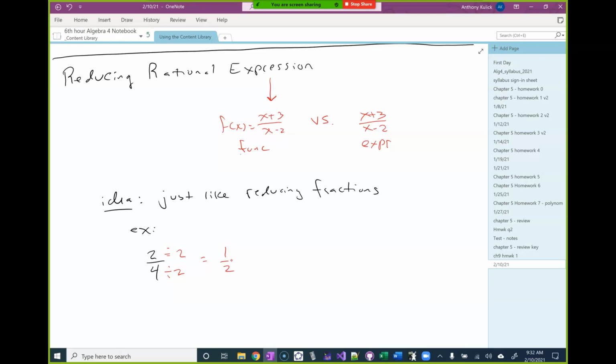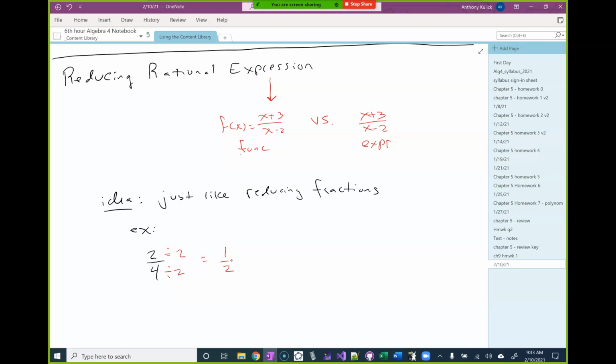Can't divide them. Is it the exponent maybe? Well, think back to chapter 5. Was it easy to look at a polynomial and tell what its divisors were going to be? No, right? We had to do a lot of guessing and a lot of theorem work. It was not trivial to find a divisor for a polynomial.